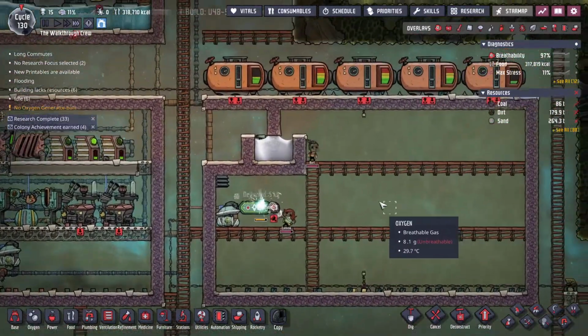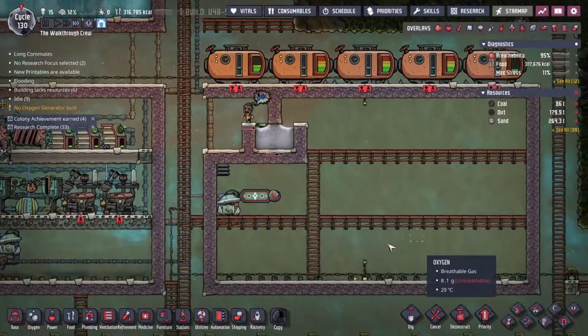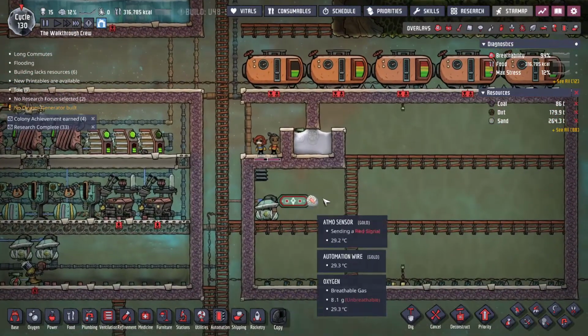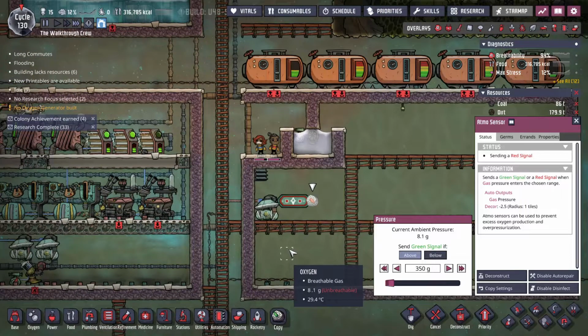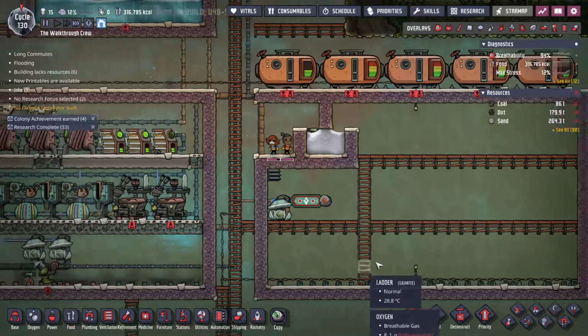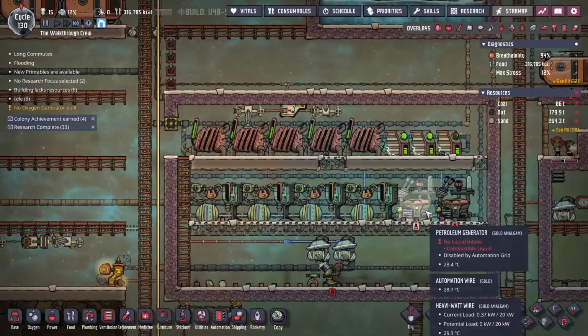And since we do have a little bit of other gases in here that we don't want to pump out, if it gets a little bit of excess carbon dioxide or oxygen or whatever else in here over time, this will prevent it too, because it'll need to be overly pressurized, and the tiles that are going to be pressurized at the right amount will be 99% natural gas. All right, this area I think is pretty good to go.